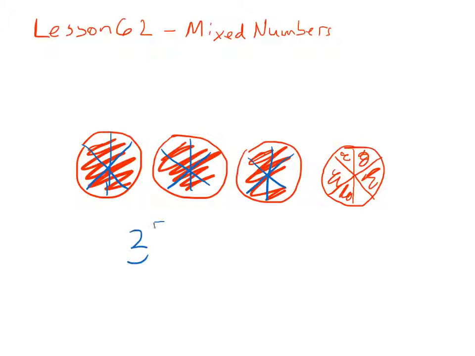So I started with 3 and 5/6 pies, and now I want to know how many total sixths there are, an improper fraction. And the way that we can do that is we could count all of the pieces that we see here, count here, count here, count here. But there's another way, and that is by multiplying these two numbers, the denominator and the whole number there, and then adding this number up here.